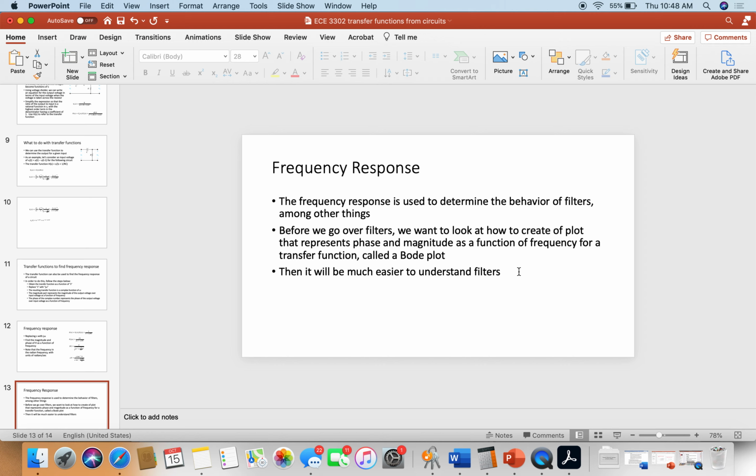The filters that are constructed from R's, L's, and C's are referred to as passive filters because they do not contain an op-amp. If the denominator of a transfer function is a first order polynomial in s, it's referred to as a first order filter. If it is a second order polynomial in s, it's referred to as a second order filter. So this week we're going to work with first order passive filters, and then after the next exam we will look at Bode plots, and then we'll look at higher order filters.